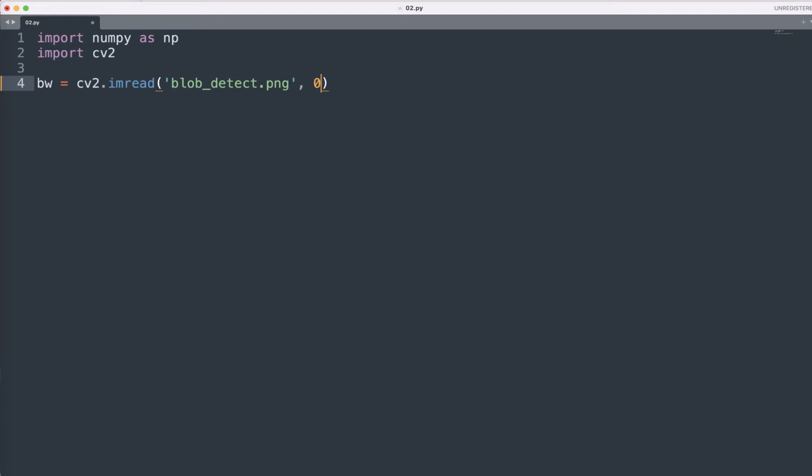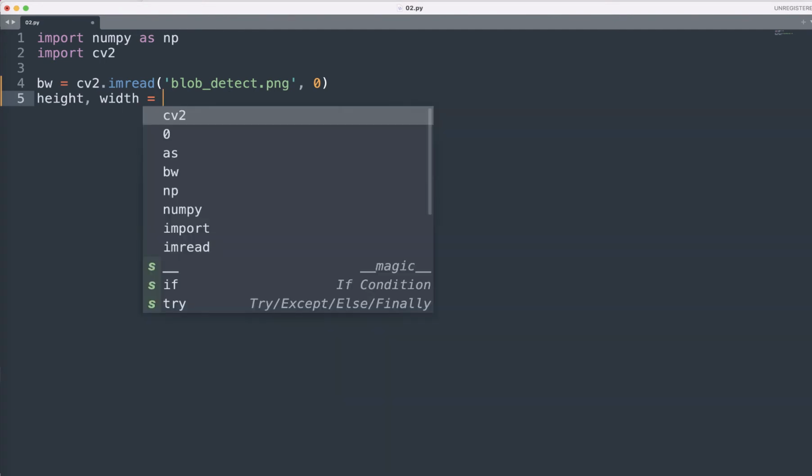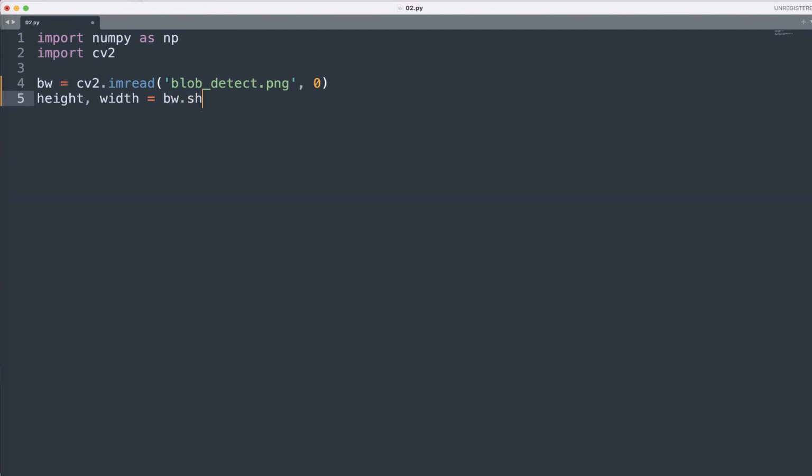Next, take the height and width of this image: height, width equals bw.shape, and here we need to pass 0 to 2 to indicate we only want the first 2 values from the shape.